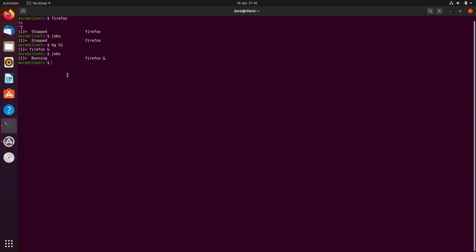Now notice this is not running as a service, so if I logged out of this system or there's a shutdown or restart of the system, the process is not going to come up again. Sometimes there is a need to run a process for a very long time. Imagine if I'm trying to take a backup of a database. Backing up a MySQL database of, let's say, 50 terabytes is definitely going to take a very long time.